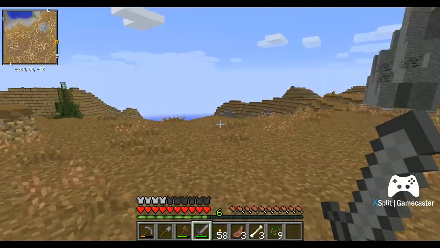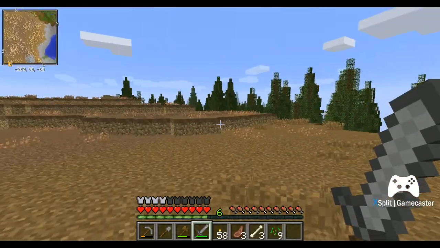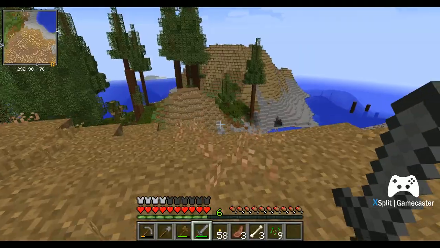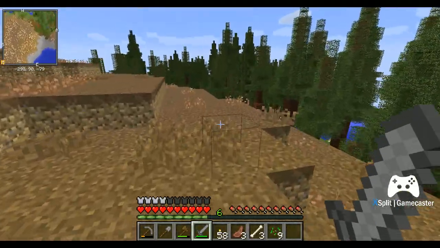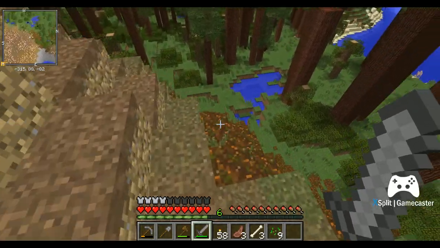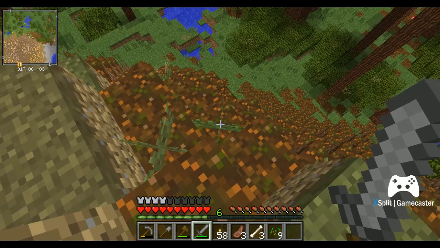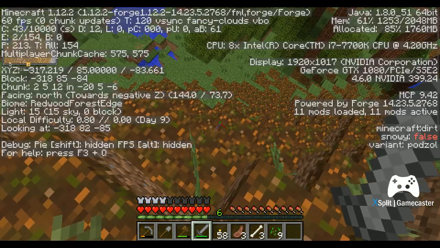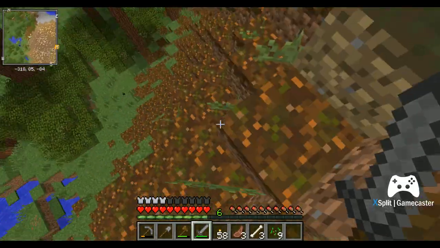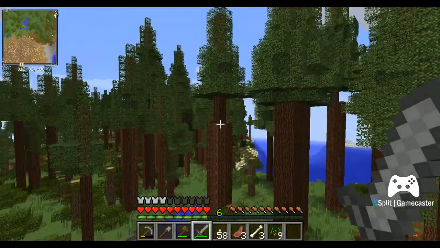I don't think desert and jungle biomes get snow, but they'll get rain more often. And other biomes that don't usually get snow will get snow. Okay, for a minute I was like, wait, is this just the tiniest little taiga biome? But no, it's all part of the redwood forest here, which is cool.